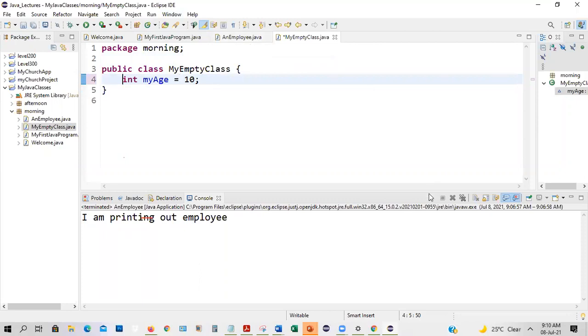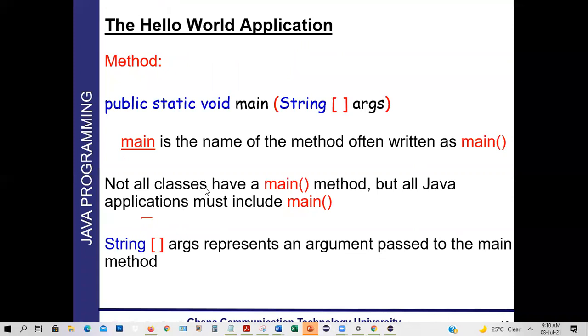So the only thing that distinguishes an application from a program is the main method. So we always say that the main method is the one that gives you the application, or that makes a program an application. Although we normally use them interchangeably from the layman's point of view, as a programmer or somebody who understands Java, when we say application, it's actually one file that we are referring to. It doesn't stop the other files from having the main method as well, but you are always running that one particular file that has the main method, and then that can now access all the others, or the others can equally run as well.